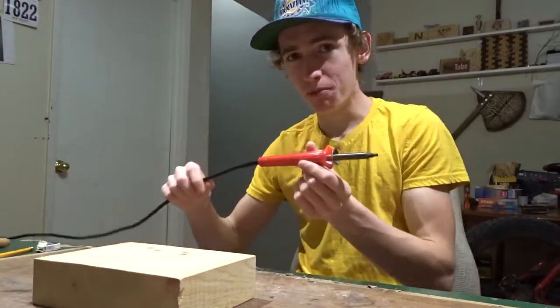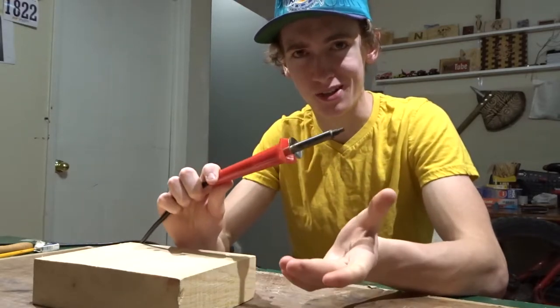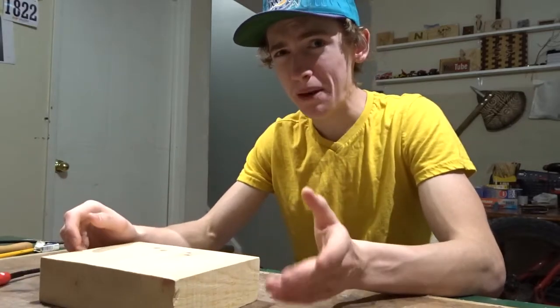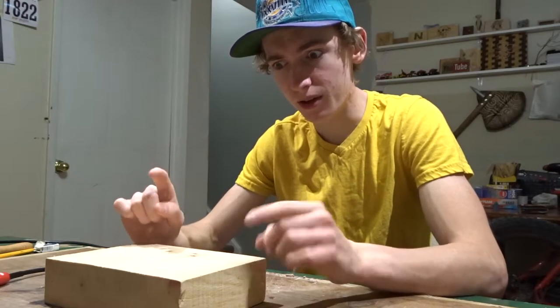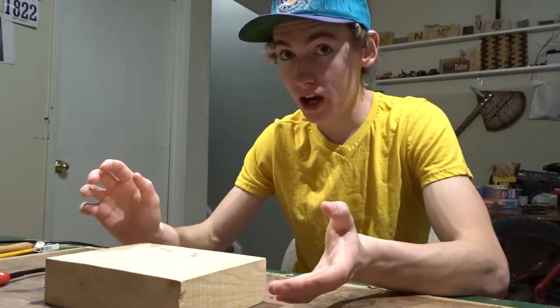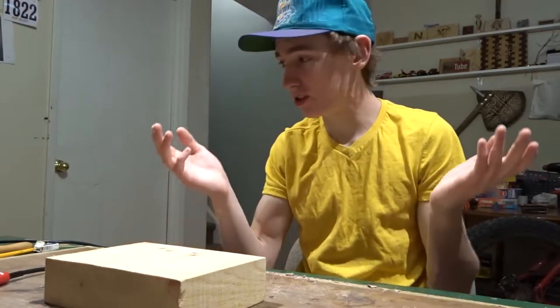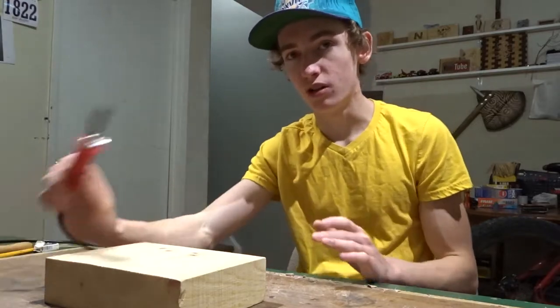One is a wood burning tool, and this is what most of you probably have because it's the cheapest, simplest, and most abundant way to do it. You could also use a magnifying glass to burn it with the sun. Never tried that, but I know that it's possible. You could use a branding iron that's heated up with a torch, or you could even just use a torch itself, or you could use a lighter. There's many different ways of doing this, but like I said, I'm gonna show you guys how to do this.